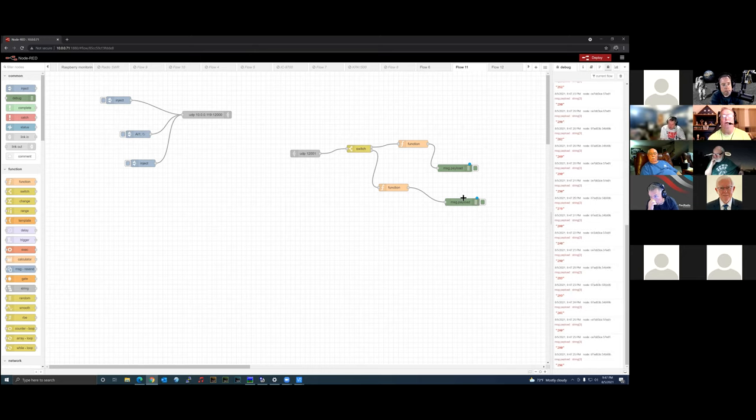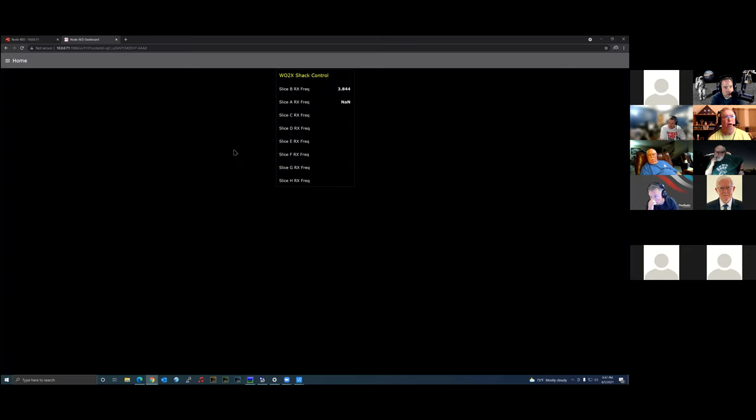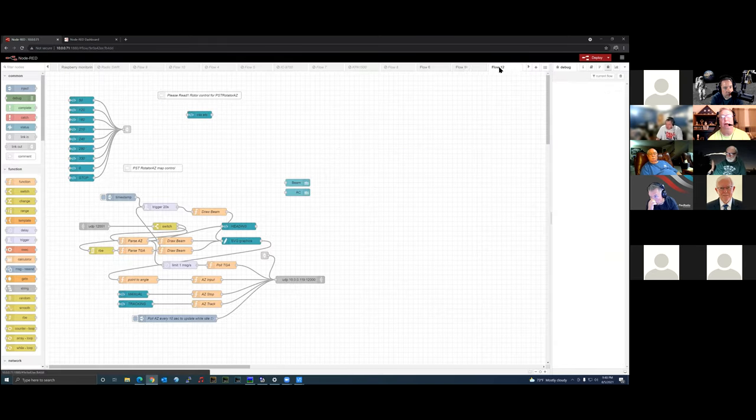So what do we do with this information now? This is where we get into the dashboard, and we want to be able to have this show up and display. In my dashboard here, I've got all kinds of stuff. Don't mind me, I have a couple of rotor flows that I haven't disabled right now. You can see the green is the actual beam heading, tracking at 290. There's double stuff here because I have two flows enabled right now. Let me disable this one.